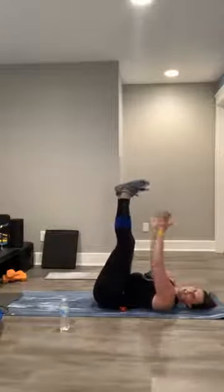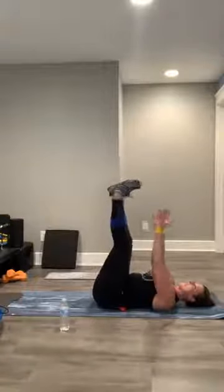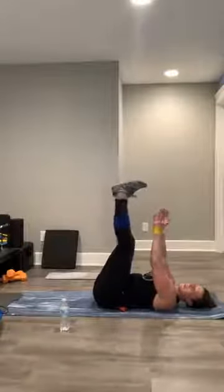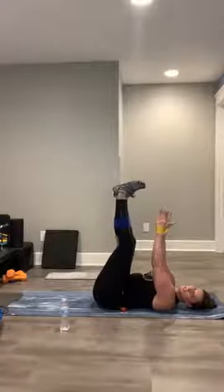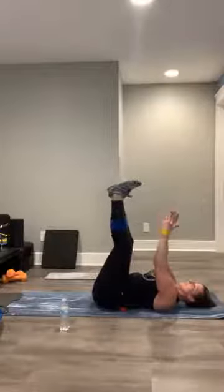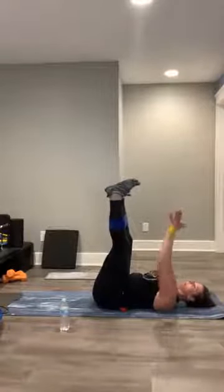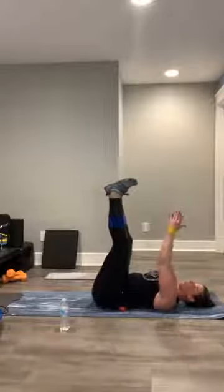We are shaping up those rumps, my friends. Giving yourself a booty lift. Taking away that back pain, taking away that hip pain. No sciatica. We're gonna end with some good sciatica stretches. Open, hold right here, pulse that upper. 5, 4, 3, 2, 1, close.